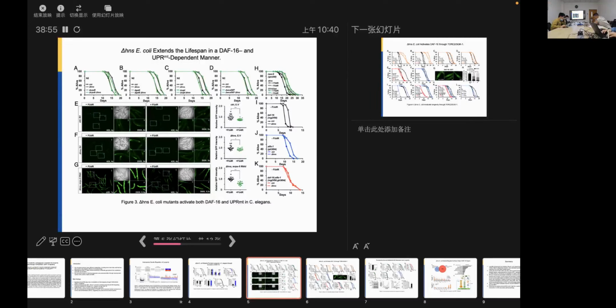Okay, so what is the take-home message from this? It failed to suppress the longevity of these mutants. What failed to suppress? They also measured the lifespan. Sorry, I didn't understand. What failed to suppress the longevity of those mutants? The take-home message is that FUDR reduces the lifespan of the nuo-6 mutant. So sorry, where do you see that it failed to suppress?